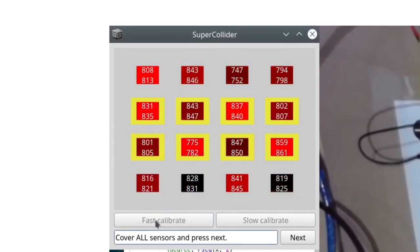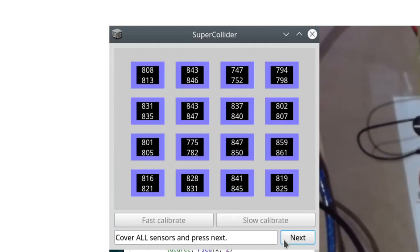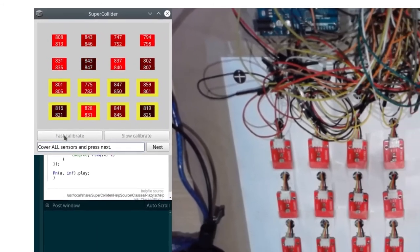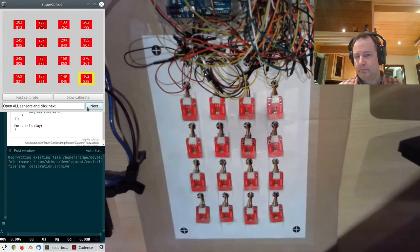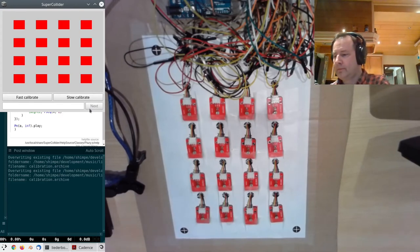For this reason, on the computer, before we do anything else, we will need to run a calibration routine. This calibration measures the output of all sensors like 30 times and then takes the worst results to get a realistic idea of the min and max numbers that each individual sensor can output. We do this with the sensors covered and again with the sensors opened. Once that is done, we can mathematically equalize or condition the outputs of each sensor, so that they all have a comparable range.